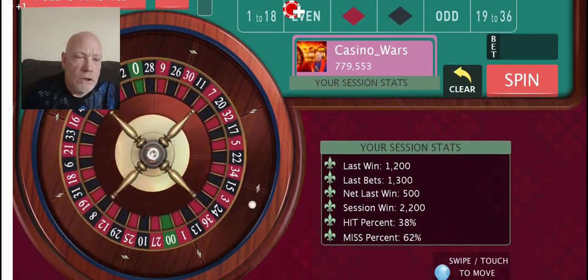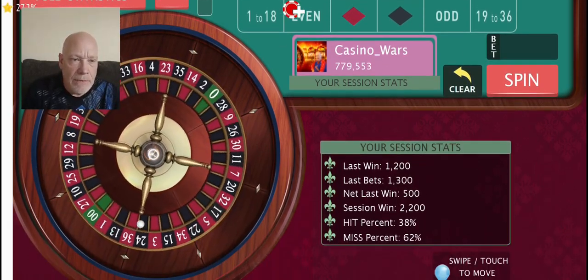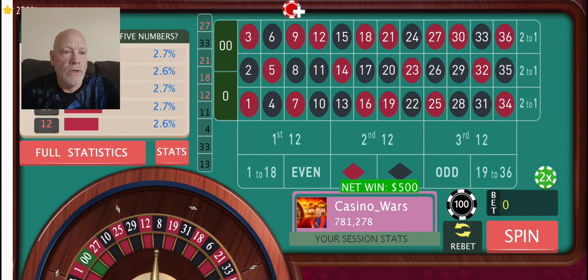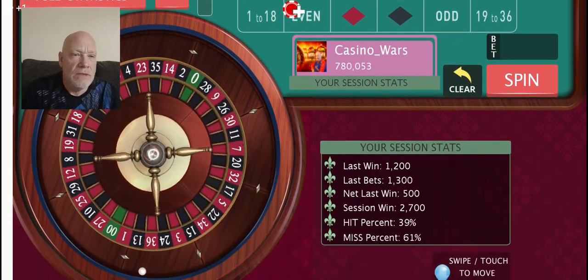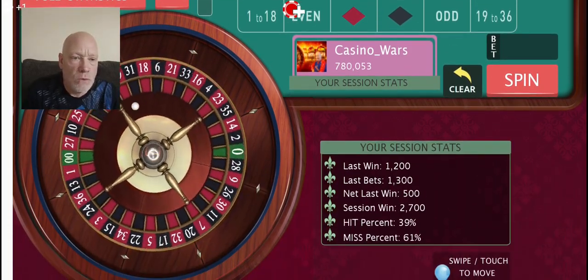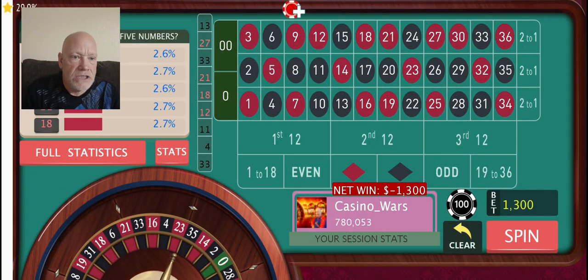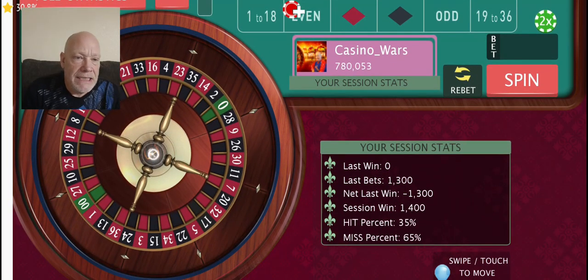We are at 2,200, so we are at our stop limit, and we're not going to let ourselves lose more than 1,100. Okay, that's a win. So rebet and spin. Basically the next loss, we will probably take it. That is a loss, and I think we're going to take our money and run. So the first player did a good $1,400, and that's what he walked away with. All right, and we're going to go down to the next player.